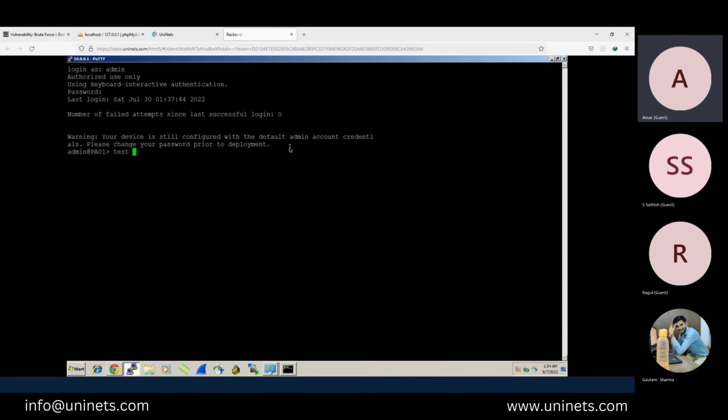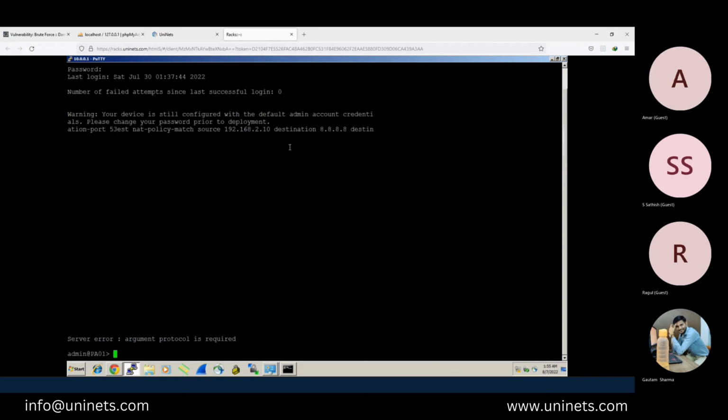So I can run this command: test nat-policy-match source, and we can define the source, 192.168.2.10. If 2.10 wants to go to destination 8.8.8.8, and for port number, let's say destination port is 53, whether it should be able to go or not.